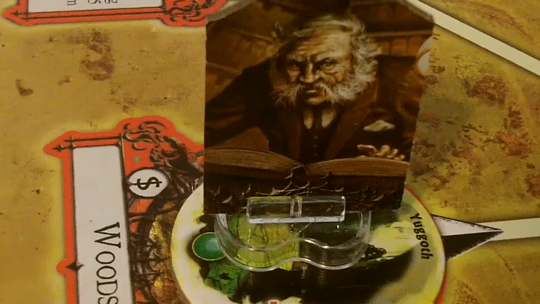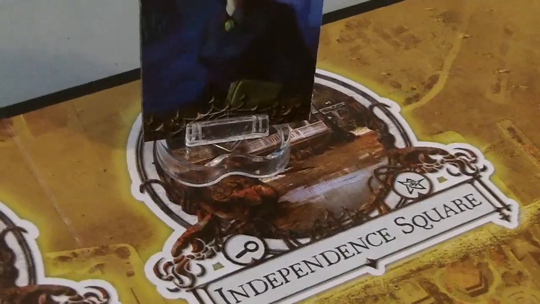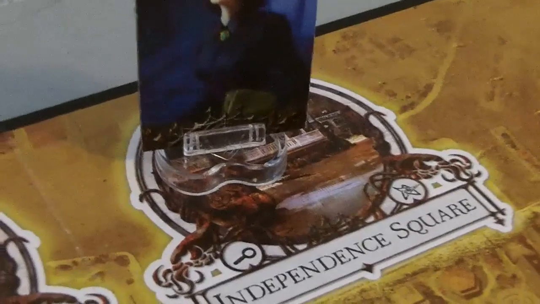On to our encounter phase. Harvey Walters is on a gate, so he's going to be pulled through the gate over to the first area of Yuggoth. Next we have Carolyn for an Independence Square. Let's see what she draws.